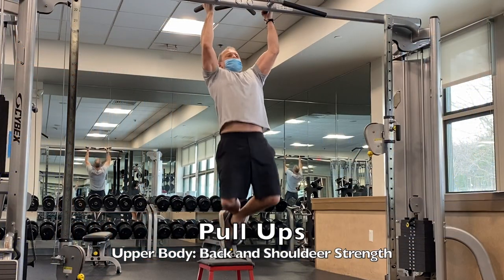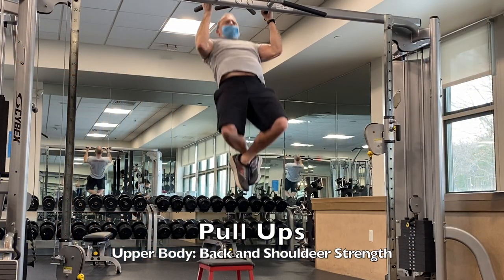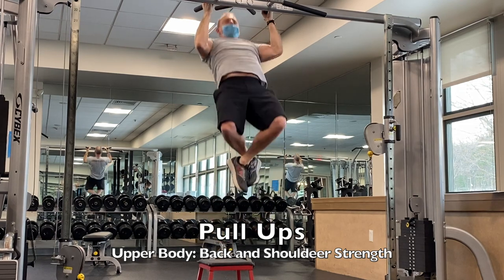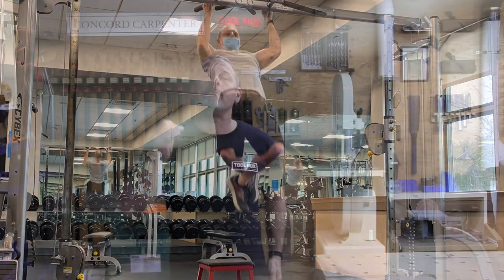Then of course there's the all-American pull-up or chin-up. It's a great compound exercise that builds overall upper body strength — shoulders, lats, back, everything. Remember, muscles rarely work in isolation on the job site, so training them to work together is more effective to build functional strength and prevent injuries. And that's really what we're looking for.